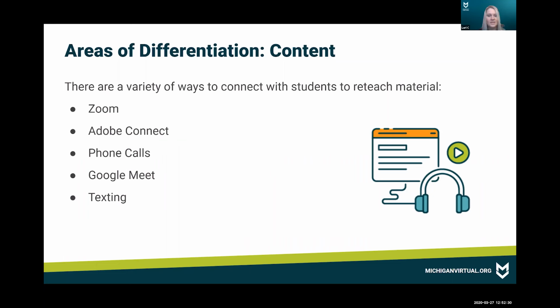And the last part, texting, which is also another great way to connect with students. And I do this all the time with my kids. Most times it's just a super quick question, but it does allow for that individual conversation to happen with your students. And it gives you the ability to check in or gather feedback on where your students are at, or how they're doing in the course. So this is another element that's crucial to differentiating your instruction in the classroom.